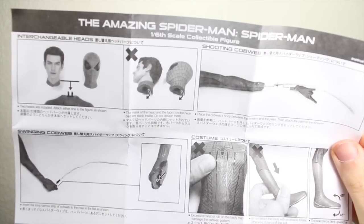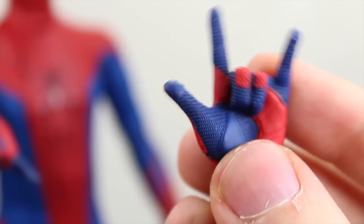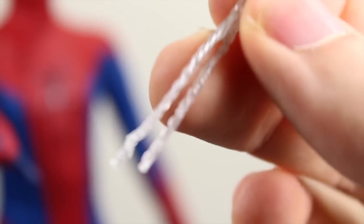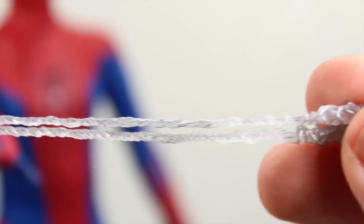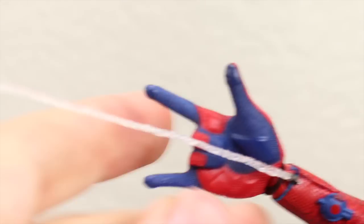Spidey comes with a few accessories. He comes with an instruction manual on how to change out his head. He comes with five pairs of hands: hands for web-swinging, web-crawling hands, fisted hands — all very nicely textured — relaxed palm hands, and his rock-on/flipping hands. He also comes with a pair of wrist pegs in case you break them. He comes with two web accessories: one is the clear plastic web meant for swinging, and the other is meant to go into the wrist like he's shooting out the web in attack position. You take out the hand, put in the piece, and put the hand back in — it protrudes a little bit like it's coming out of the web-shooter. You have to angle it so it looks just right.